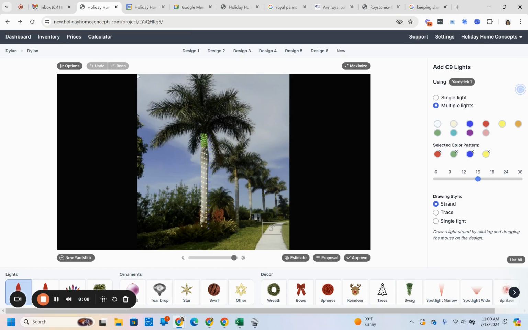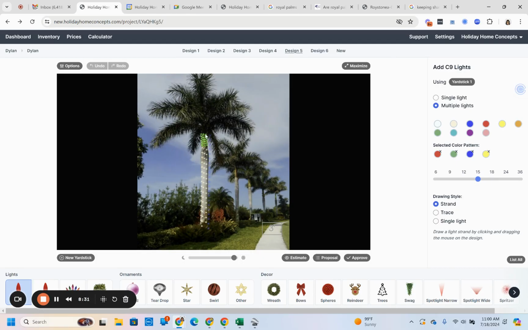For something like this, I would recommend using the pillar calculator. A lot of people avoid trying to do fronds if they can because it can look a little bit phallic, I guess. So it's better to just do that trunk unless your client really wants fronds, of course.